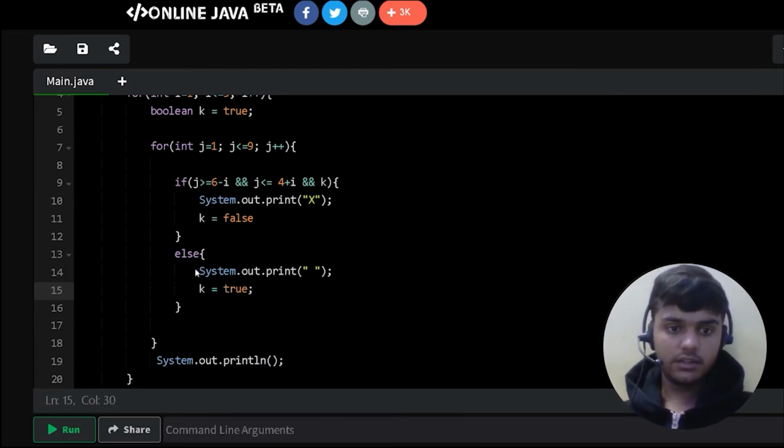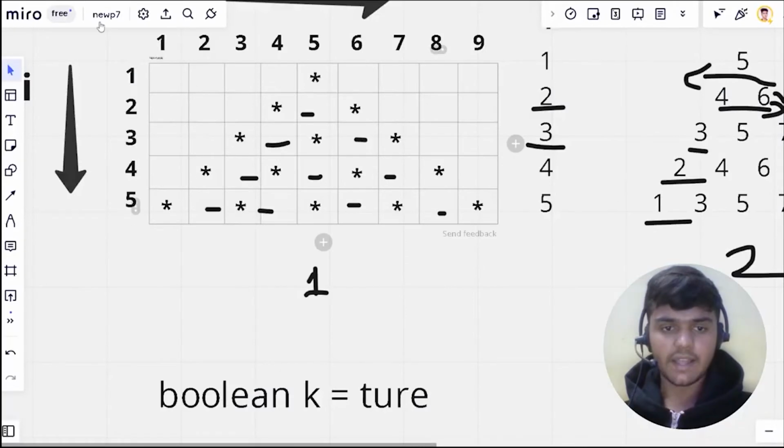Now, after printing this space and changing the value of k, the j loop runs again, and this time the k condition is true. So this will enter, and it will print a star, and then k is false again. So first our star prints, then k becomes false, then the condition is false, then it prints a space. You need to remember, before this logic, our pyramid had been printed successfully. On that, no spaces are there.